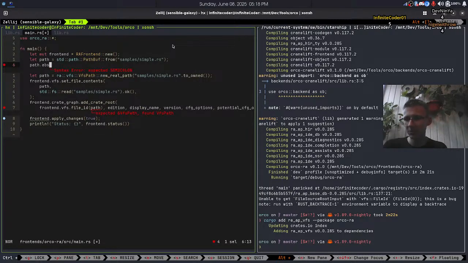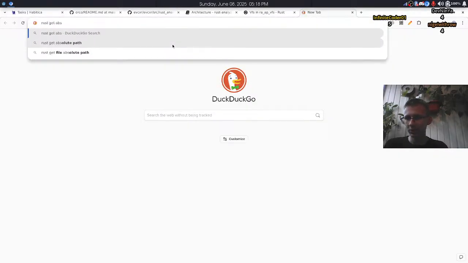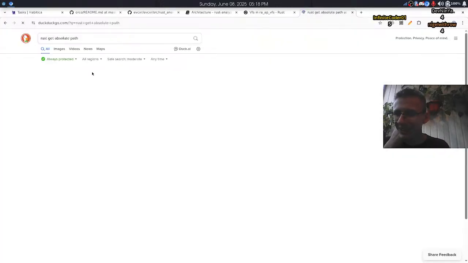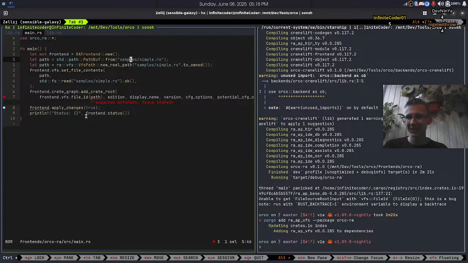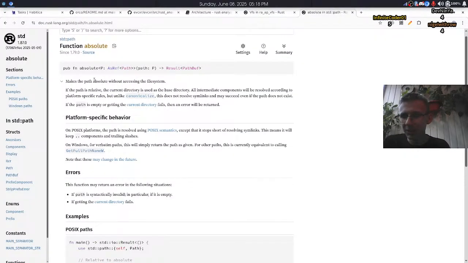Wait, how do we get absolute path? Let's get absolute path. Oh, it's std path or std fs. std::path::absolute: make the path absolute without accessing the file system.